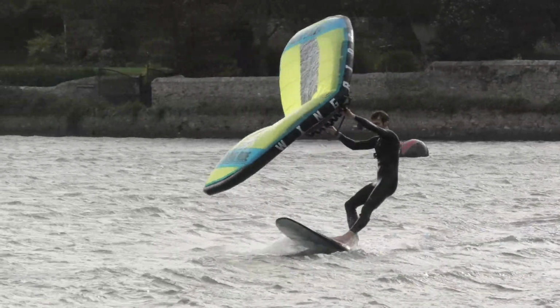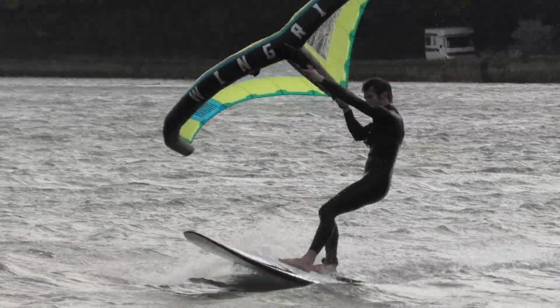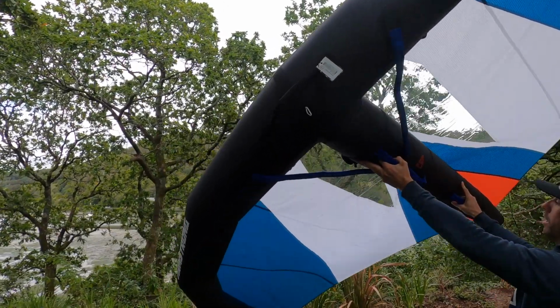At present, windows do set a certain compromise to the structure of the wing. As the wind pushes on the wing, it stretches, and the window stretches at a different rate or movement, and potentially in a different direction than the other ripstop nylon, than the other material that's in the wings themselves. This again will change in the future.